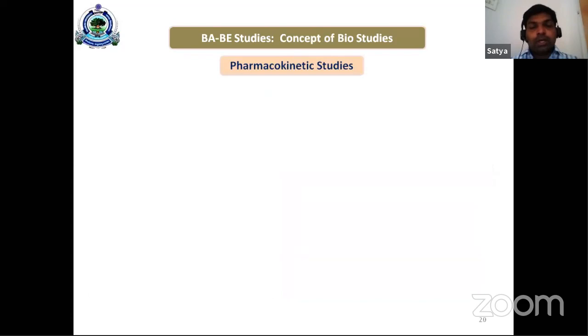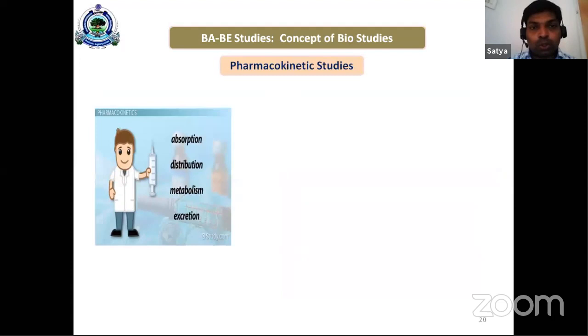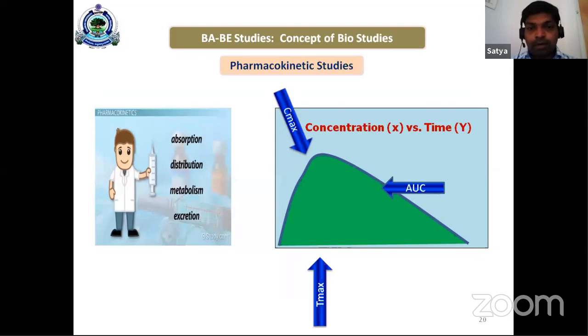I just wanted to make sure how the BA/BE studies, your pharmacokinetic studies, will be conducted in a clinical research organization. I am not going into much detail on what pharmacokinetics is. You need to study the absorption, distribution, metabolism, excretion when you administer your drug into systemic circulation. I have depicted a picture of an oral solid administered. When you administer an oral solid, within 5 to 15 minutes it will reach some onset of action. Then at 2 to 3 hours, it will reach Tmax. The concentration at Tmax is called Cmax. And the entire area will be measured using trapezoidal rules. It's called the area under the curve, AUC.